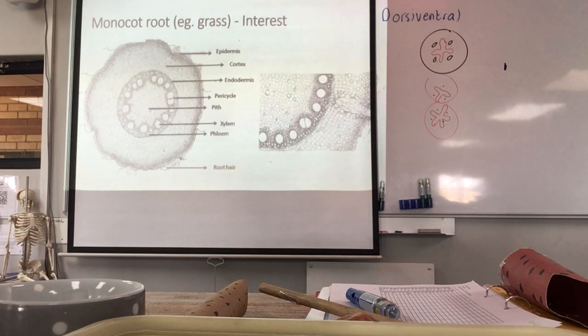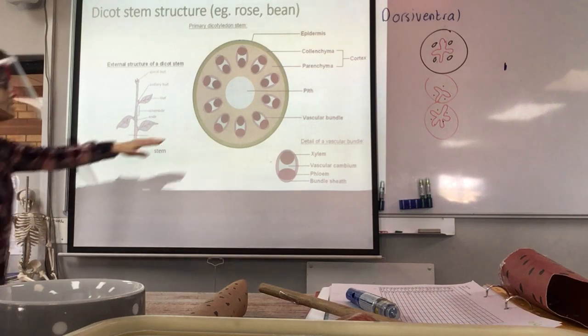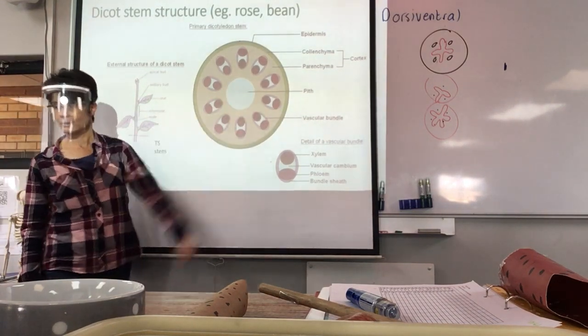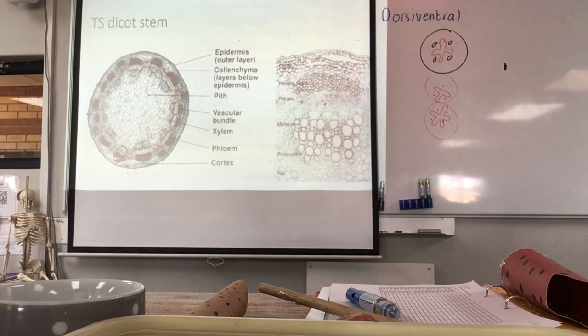And then there's a monocot. A monocot root, a grass root, looks very different. I just showed you, look, it's different. We're not going in there, we're not learning that. And then we get to the stem. That's a very schematic diagram of a cross-section through the stem, with the parenchyma, phloem, xylem, the pith. Very schematic. Just go through this quickly.